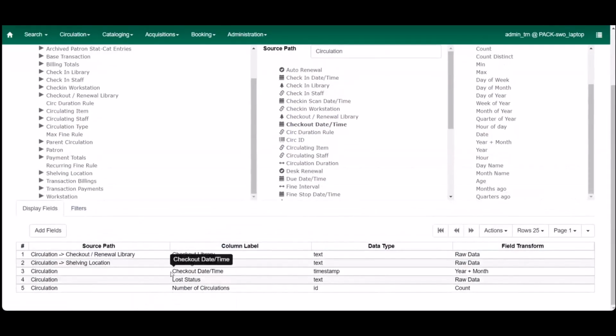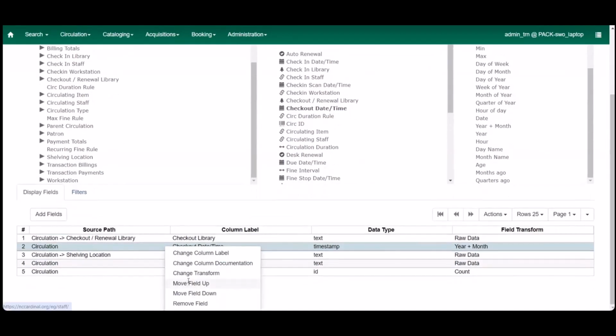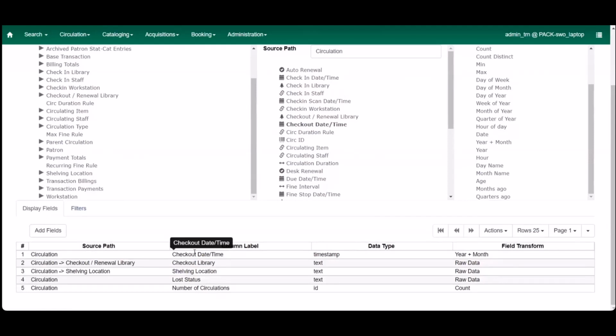So what's going to happen is that I am going to have a report that counts every item for each month within the date range I select. So it's going to look at, say, December, everything at this branch within this shelving location that was marked lost. How many? And then it's going to look at that same month, but for the same branch and a different shelving location. And then that same month, different branch, shelving location, count. So it's going to do that. And basically my first sort is going to be by the month.